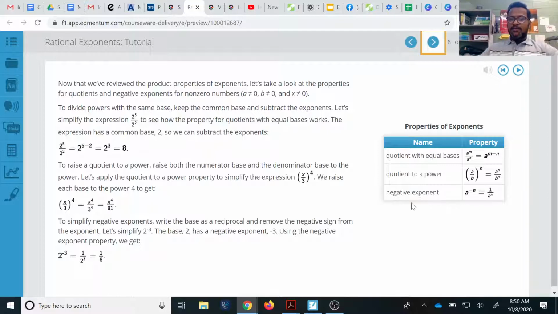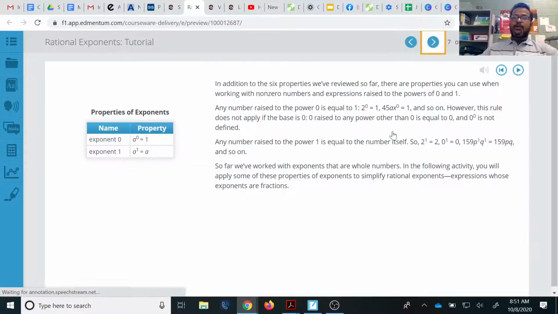And then the final thing is negative exponent. If you have a negative exponent, do you remember what we do? We just have to switch it to the denominator if it's in the numerator, so it becomes positive. If it's a positive exponent and you switch from numerator to denominator or vice versa, then the sign of the exponent, which is the power, changes. Over here, you have 2 to the negative 3, and you have 1 over 2 cubed, which is 1 over 8. Why? Because the negative sign changes to a positive. So these are just a review of properties of exponents.